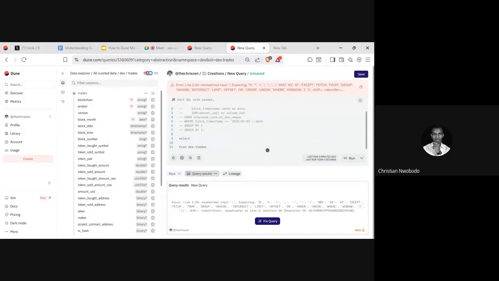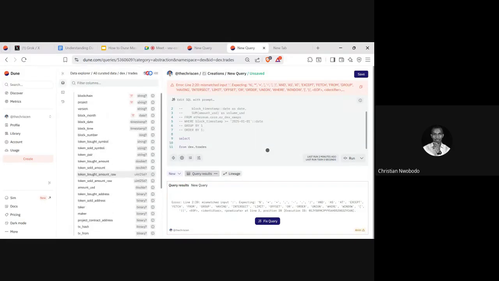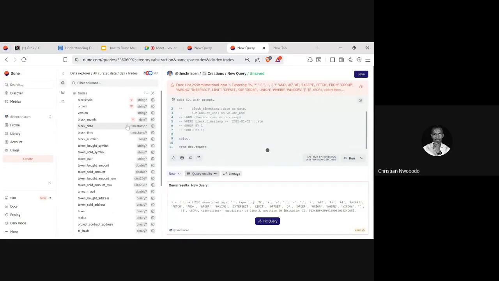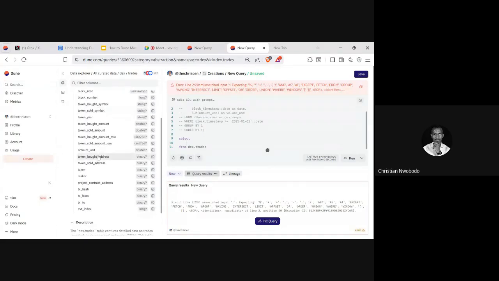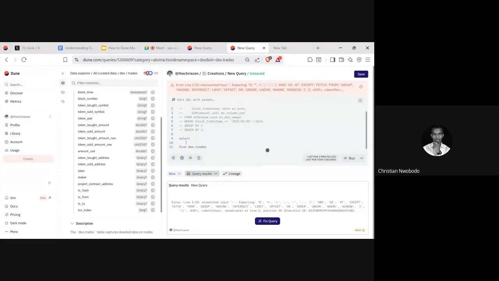All right. So dex trades, okay. So what columns do we want? We want the block time, and then we want the what? The amount USD. So what do we do? Cast block time as date.